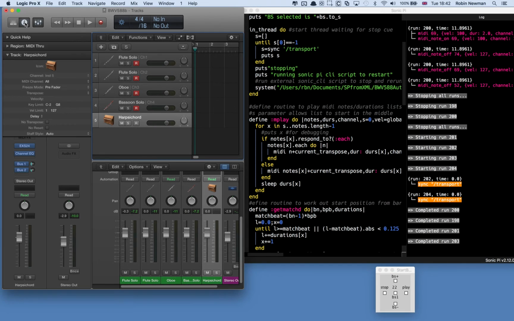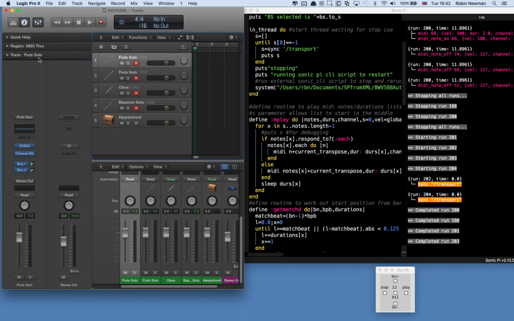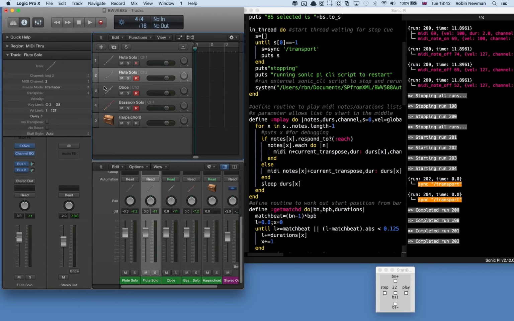And if we expand this a little and look at the first instrument here, you can see that it is looking at MIDI channel 1. The second one is looking at MIDI channel 2, MIDI channel 3, MIDI channel 4. Alternatively, I can switch to this harpsichord, which is looking at all the MIDI tracks, and it amalgamates them all and can play it instead.